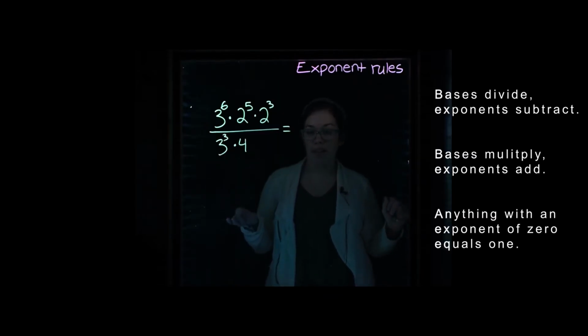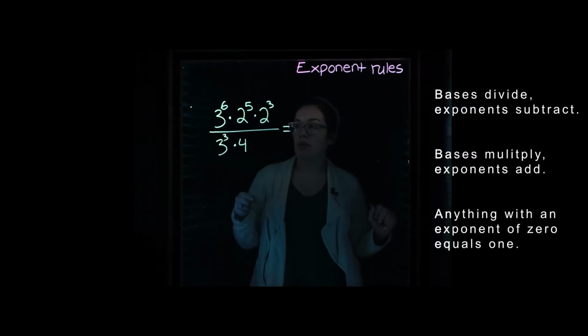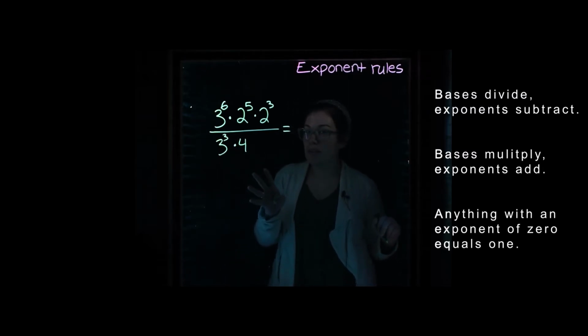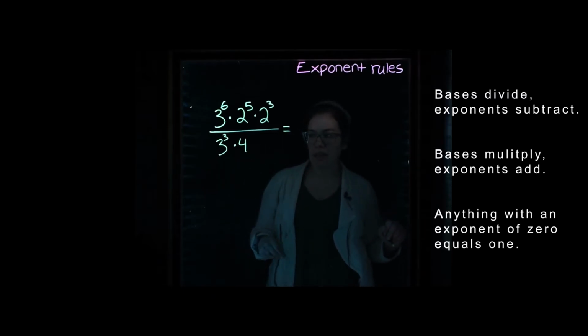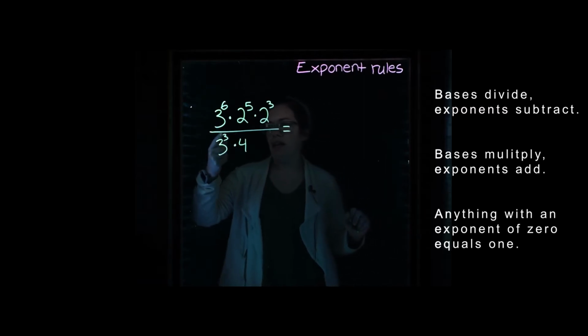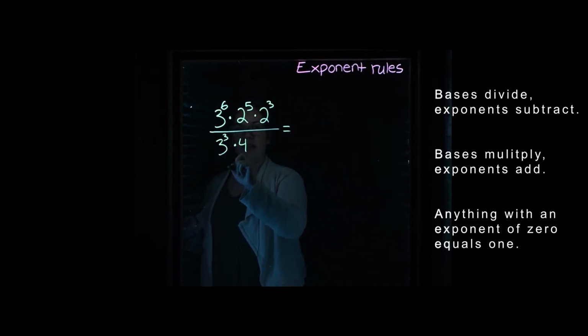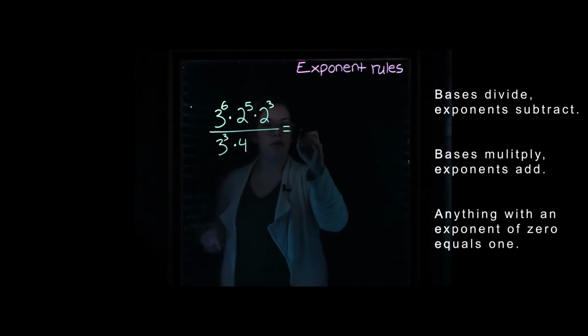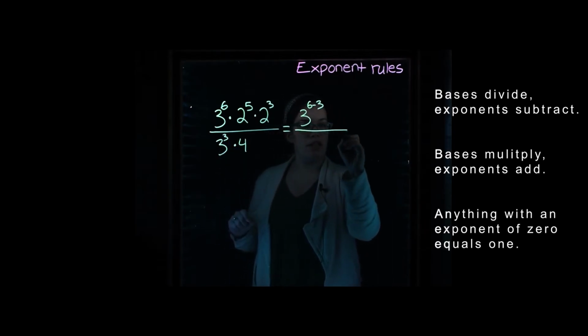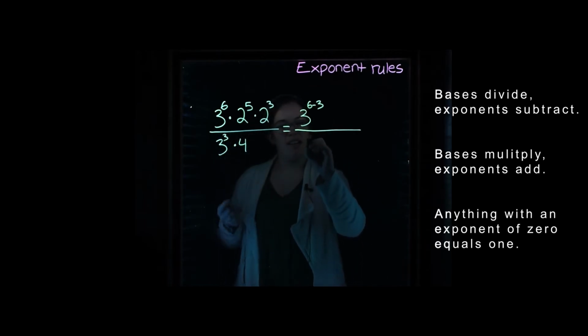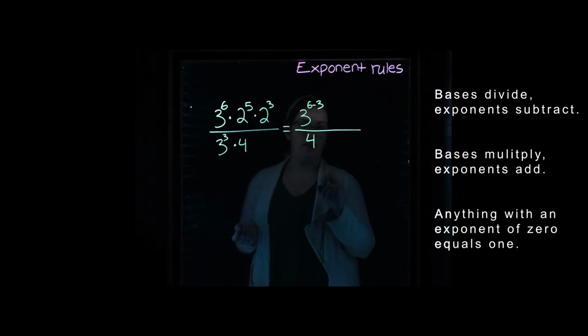Now that we know our basic exponent rules, we're going to use them to simplify this problem. Now this problem looks a little complicated, but let's just break it down to what we know, and it will be easy peasy. So I know when I have the same bases, I've got a couple 3s and a couple 2s. So let me see what the 3s are doing. The 3s are dividing, and I know when I divide, my exponents subtract. So I'm going to write that before I forget. Now I'm going to have my fraction bar, my division bar still, because I don't see any other 4s, so that's just going to stay right there.